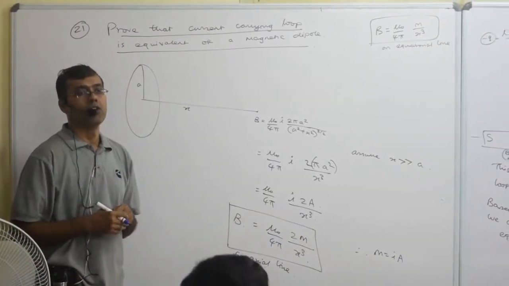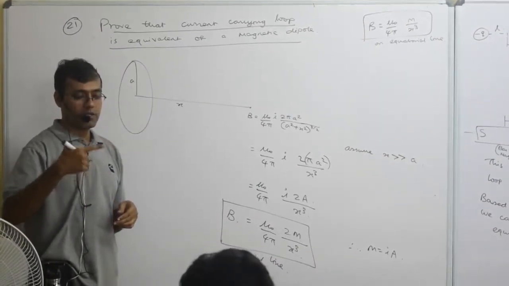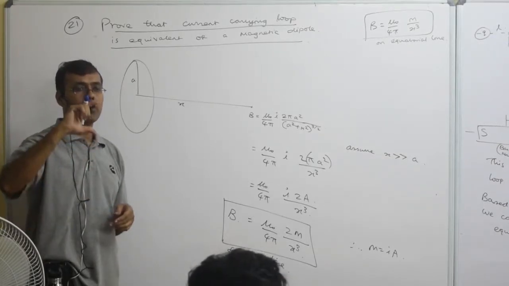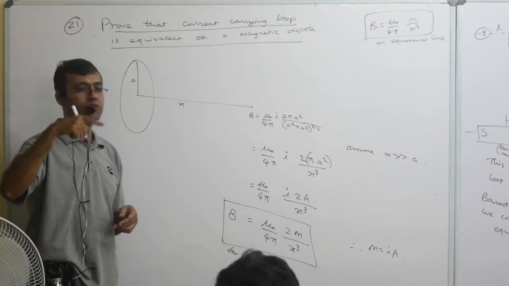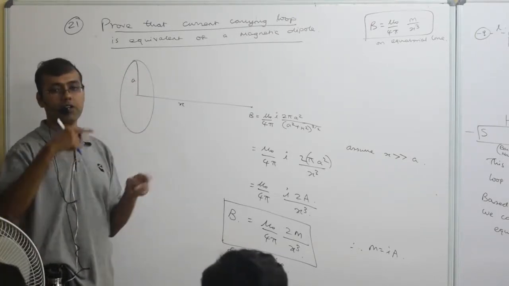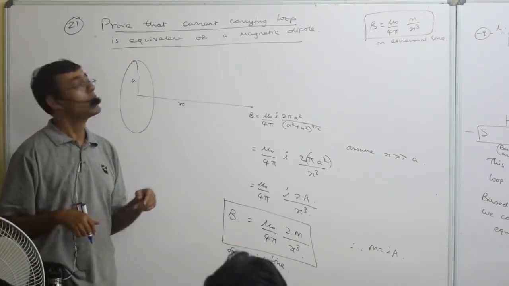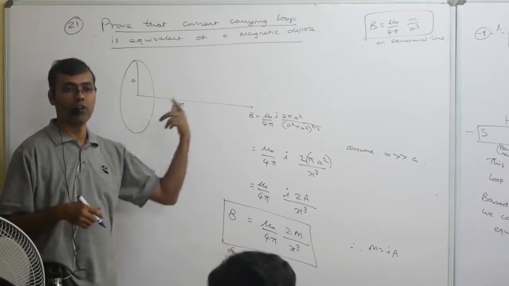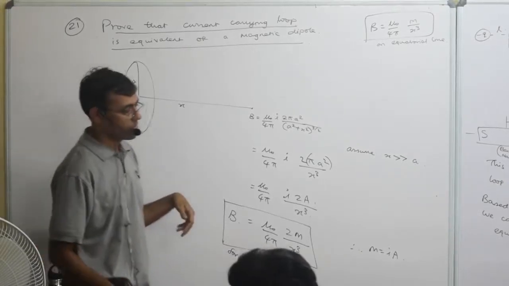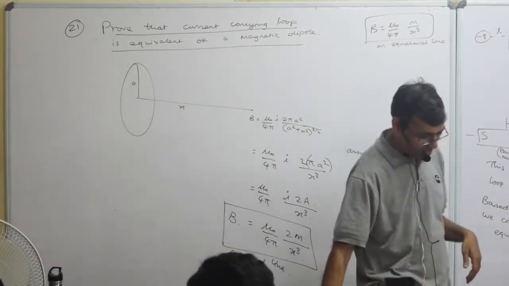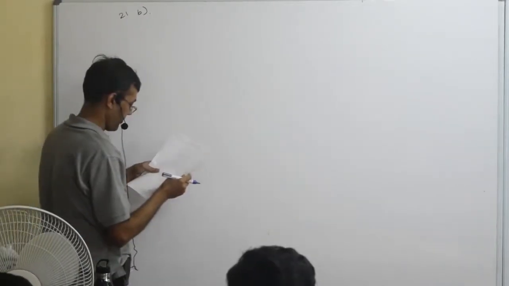The other day we did a solenoid experiment, right? We flowed some current in the solenoid, right? Remember what happened? One side it was north, the other side it was south, which means it's not only a loop, even a solenoid will also act like a north and south. What do you call a north and south? Magnetic dipole. So solenoid will also act like a magnetic dipole. Okay. So that's the next question. I think I forgot to give it: prove that a solenoid can act as a magnetic dipole. It's the same concept.